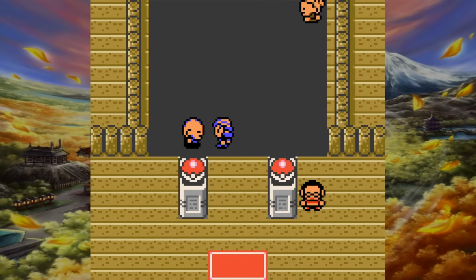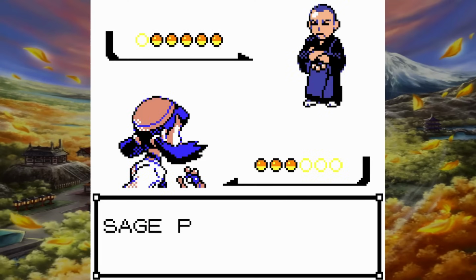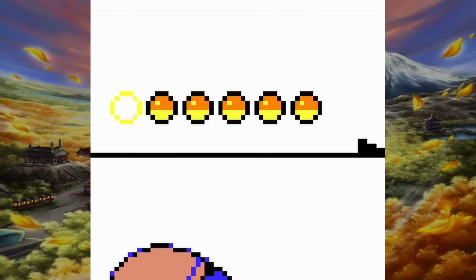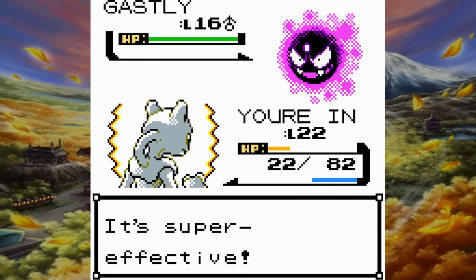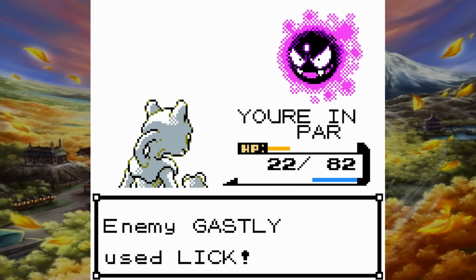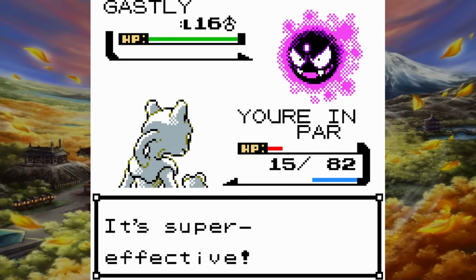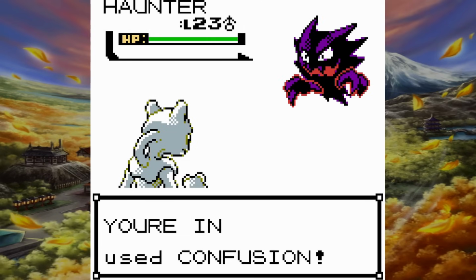Now, the Ghost Gym. Oh my goodness, it was so weird. It took like 30 minutes just to get past the first trainer, who had 5 Gastlies, all of which knew Lick, so we're fighting confusion and paralysis. And I swear the evil spirits in this building were using their bad mojo on us because we just kept hitting ourselves during that battle. Meanwhile with Morty, it only took 2 tries to beat him.